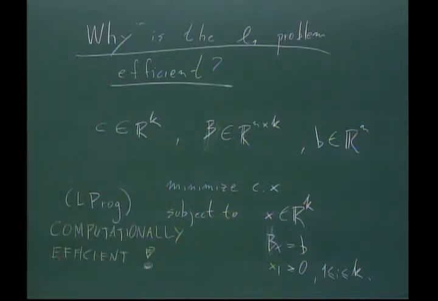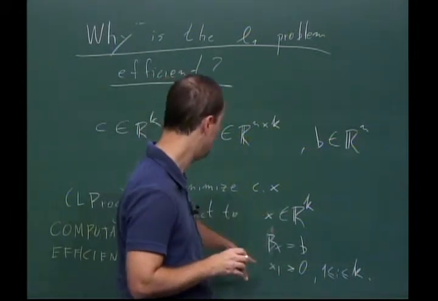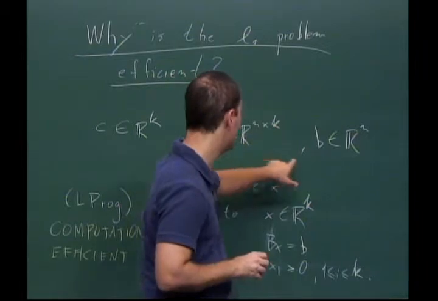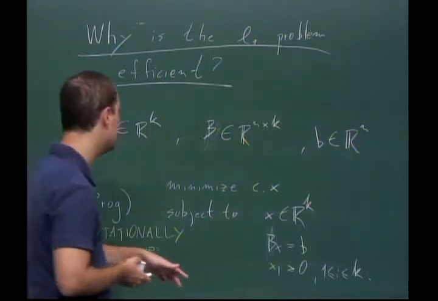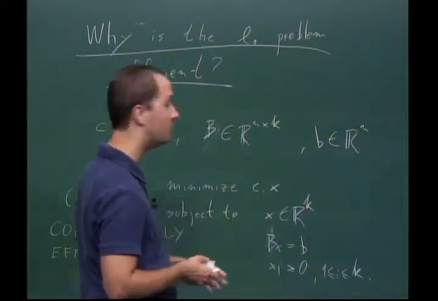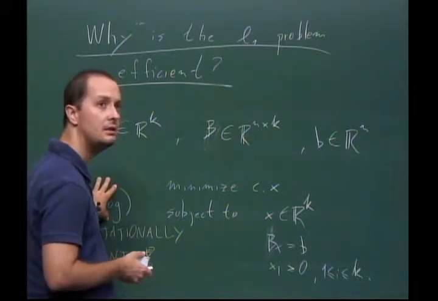Well, there are many different ways in which you can put this. First of all, you can prove that there are good algorithms that solve this problem in polynomial time. And polynomial here means in the number of bits you need to represent the matrix B, the vector b, and the vector c. There are also algorithms which, even though they don't have such good theoretical properties, work very well in practice. So even for very large systems, even if k and n are very large, you can solve this pretty quickly. If they're not too large, you're probably going to use the so-called simplex method. If they're larger, you're going to use interior point methods. But anyway, it's a problem that's been very well studied.